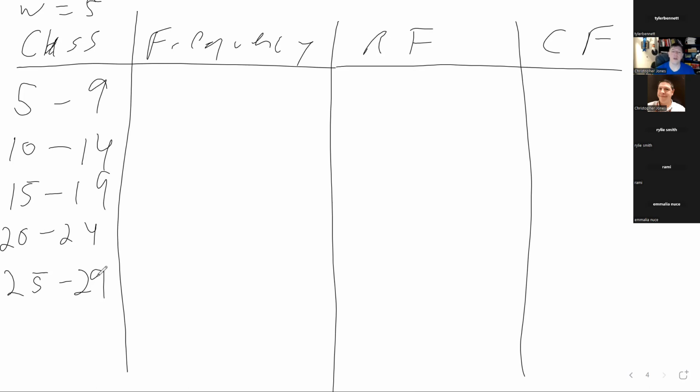All right, friends. So for frequency, and if you guys can verify this for me, I think I see 4 observations that are between 5 and 9. That would be 5, 5, 6, 8. Between 10 and 14, I see 5, I believe. So I see 10, 11, 13, 13, 14. So I see 5. Between 15 and 19, I see 4, I believe. So 15, 15, 17, 18. And then I have 1 between 20 and 24. And then I have that 28. Okay, so that should be my frequency for this.